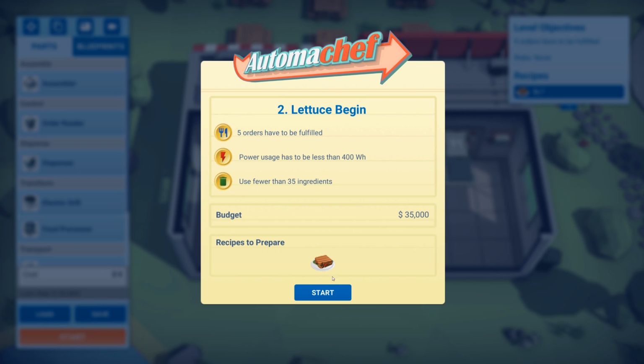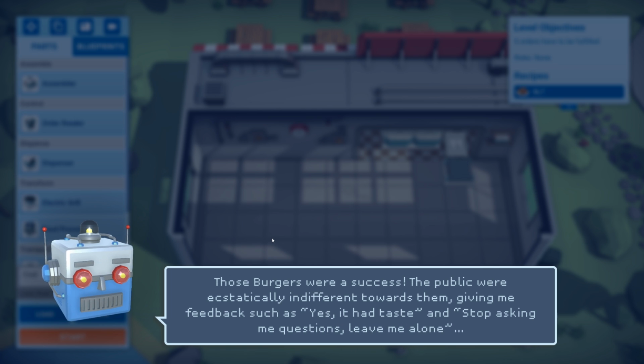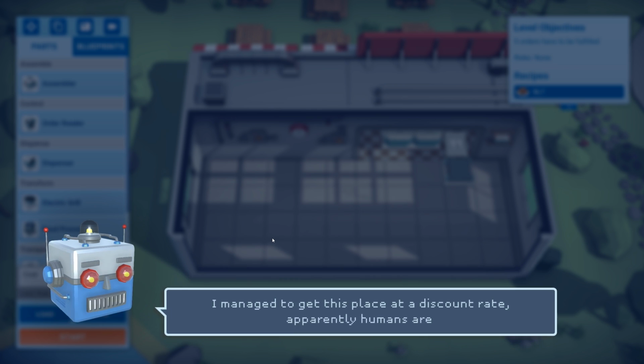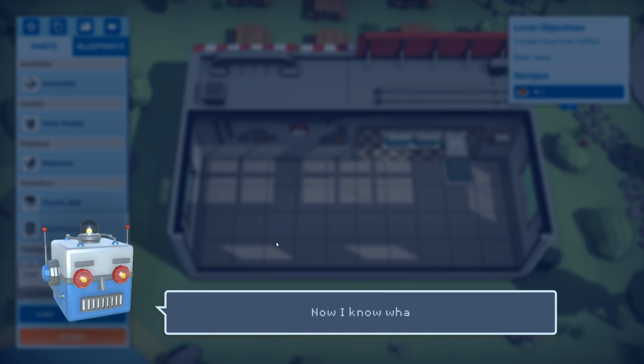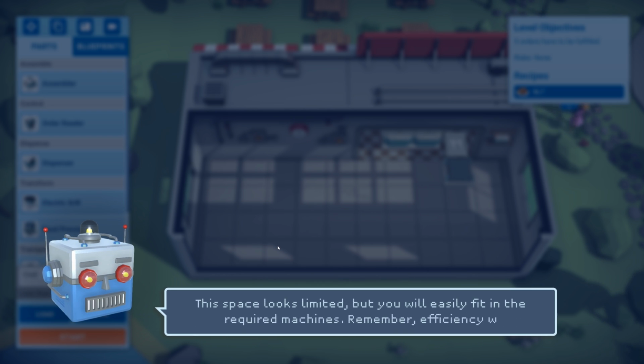All right, so today we are making a... What the heck is that? Is that a BLT or something? Hold on. Those burgers were a success, so we're going to go ahead and go away from them. What are we making, though? Hold on, let's see. A BLT sandwich. So we're cooking some bacon here.